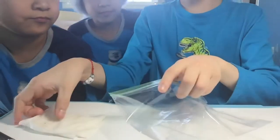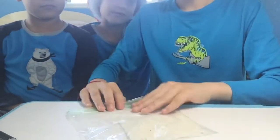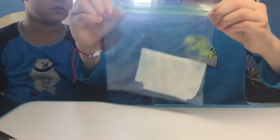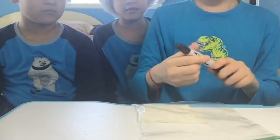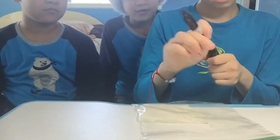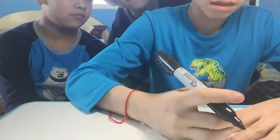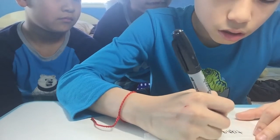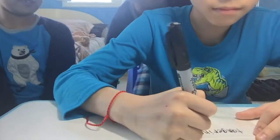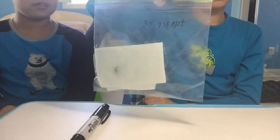You get your bag and put it inside here, and I usually put the date and sometimes the name of it. Right now I don't really need to, because I know I probably keep track of the date and something like that. So you want to seal it very tight and put the name, tangerine, just like that. Tangerine. Oh, well, I think it's upside down, but yeah, it's tangerine right there.